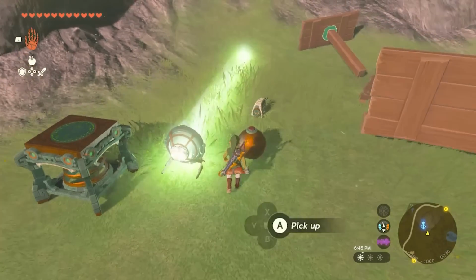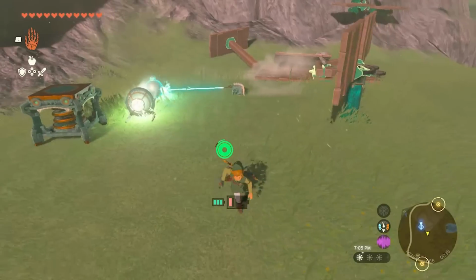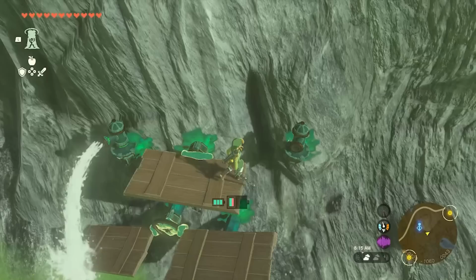Idea number 2, time bombs. Time bombs can trigger other bombs and other Zonai devices, so they might be promising, but unfortunately they destroy everything in their path.